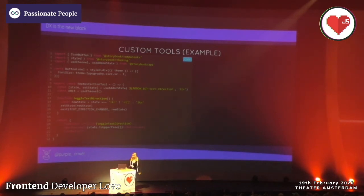That's all. For this state, I'm using a special hook. This will be stored in the main application. So if my little piece of UI disappears because I'm going to another tab or something like that, I will just save the state. And I have access with this hook to the channel. You remember, it's the one which lets you discuss between your main application and your preview. And each time I'm changing the value, I will emit an event on this channel.